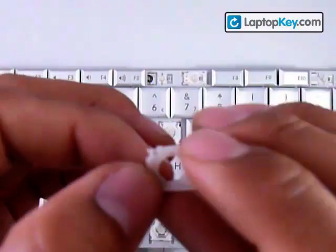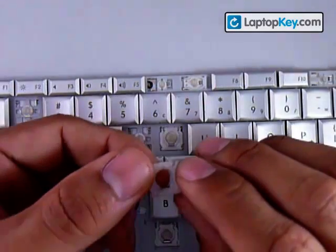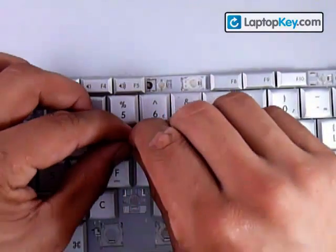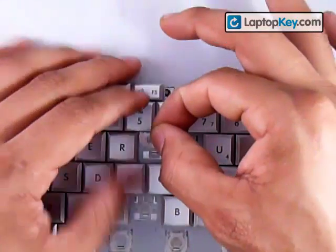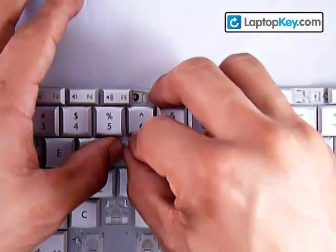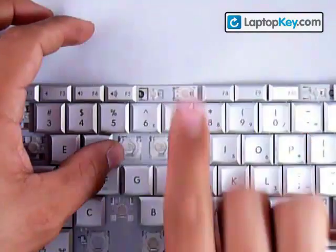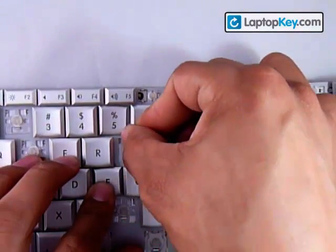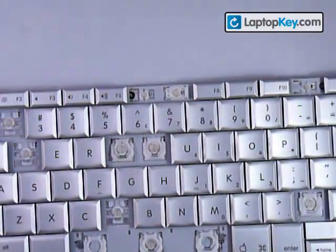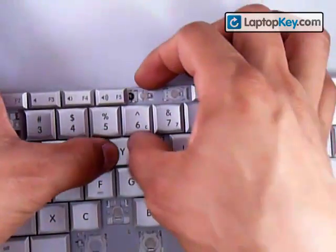Put the large sticks in the holes on the metal plate. Keep this whole piece kind of flat — try not to make it too vertical. Let's do the bottom bar first, as it's a bit easier. Put the bottom bar of the small piece into the single hook. Push upwards so that the plastic sticks can reach the holes. Put one stick in one hole first, then do the other hole. Now the whole plastic piece is fitted onto the keyboard. Then get your key, put it in the center, and push down evenly on all four sides.